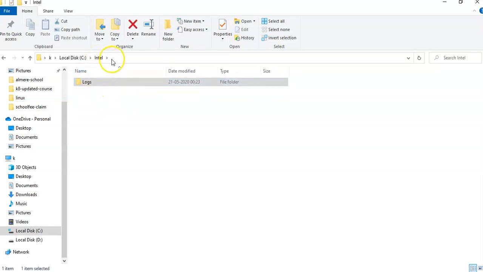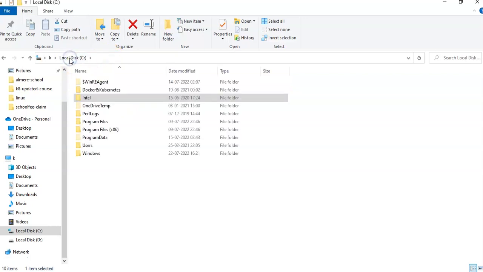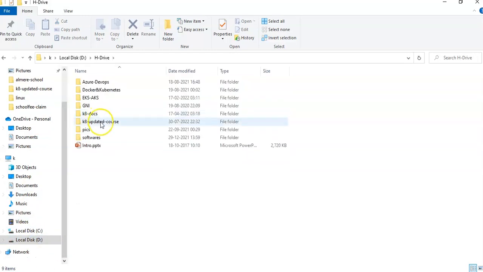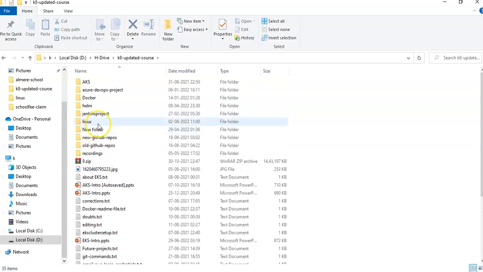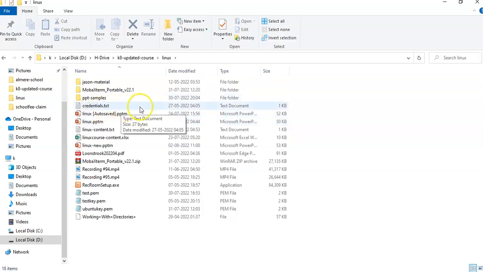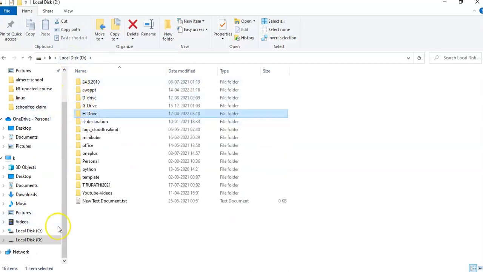Or if I want to go one step back, this way we can just click on it, then one step back or two steps back we can go. For example, if I go to D drive and H drive and K8 Linux, so this is the path I am on. Directly also we can go two steps back. If I click on D drive, directly I'm inside the D drive.